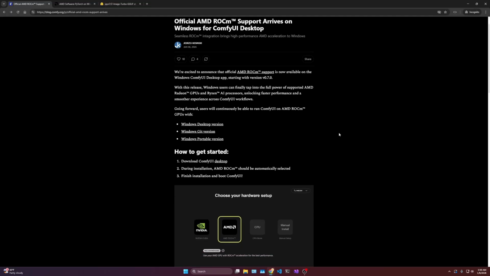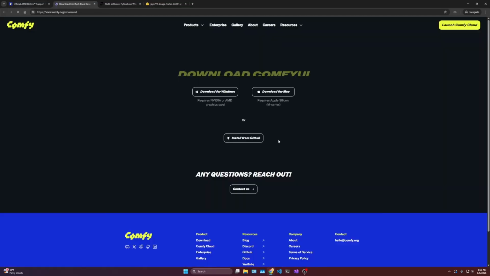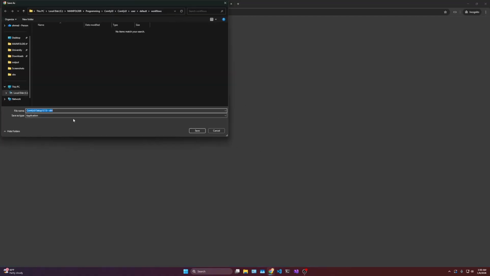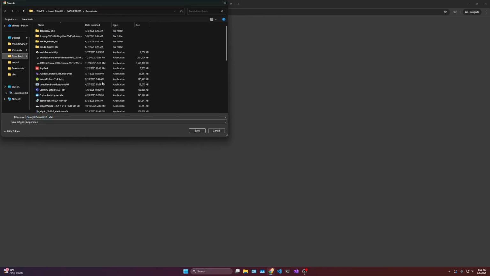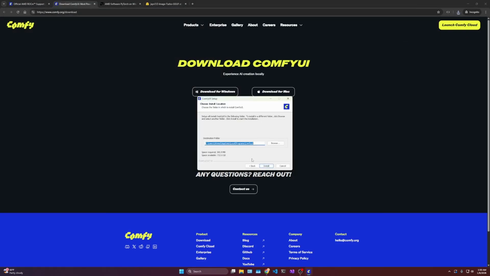So first of all, let's go ahead and grab the download, the ComfyUI desktop version. And you can just download for Windows. And choose the install location for the setup. I'm just gonna put in my downloads. Alright, so now I'm going to open this installer and I'll go ahead and keep it in the default locations. However, you can choose to install in a different location or another folder. All right, now it's all set up. Let's press finish.